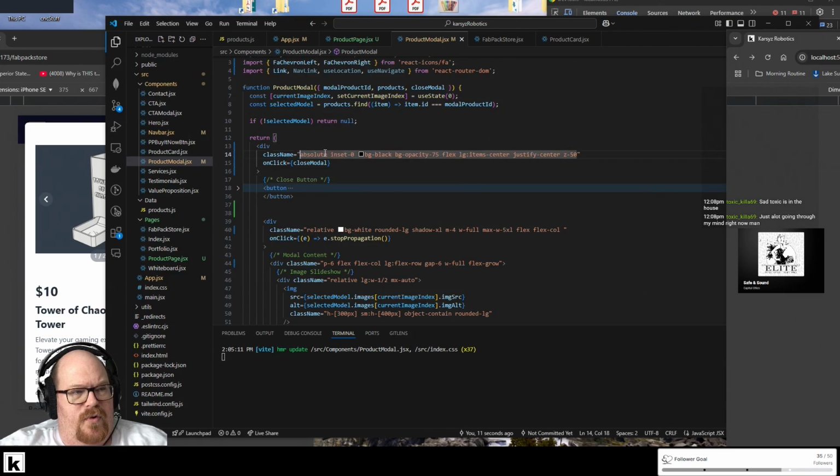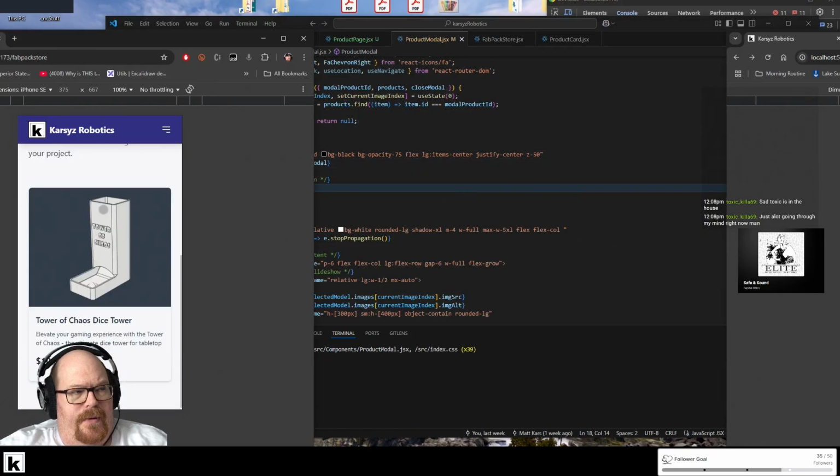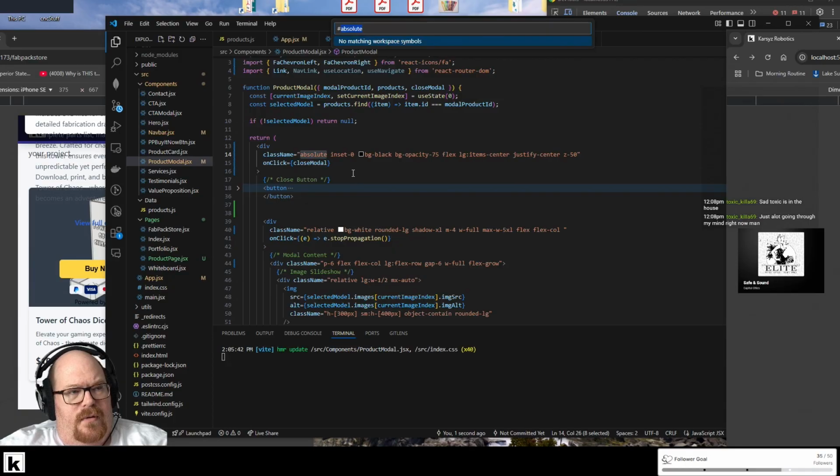Fixed means it doesn't move, but it's also gone now. Fixed. Why the inset? Yeah.